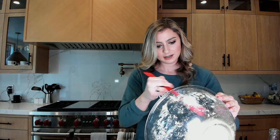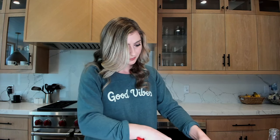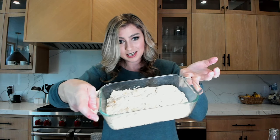All right, I'm gonna dump this cheesy, I hope I put enough cheese in there, cheesy loaf into the pan. I hope this turns out good, guys. Wouldn't that be awesome? Just like so random. All right, it's in there. It's there. Can you see it?